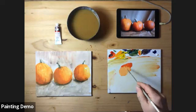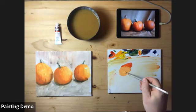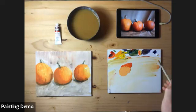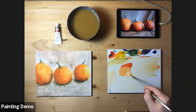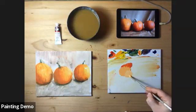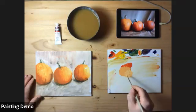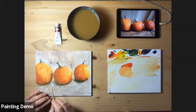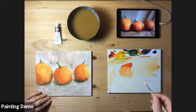If you don't have white, don't worry about it. You can sort of skip this stage. But slowly just adding a little bit of white and creating this pinky orange colour. Now here and there on the pumpkin, and I'm going to start on the middle pumpkin. Just want to gauge out what this looks like. Yeah, that's good.